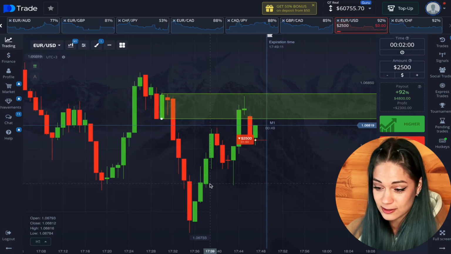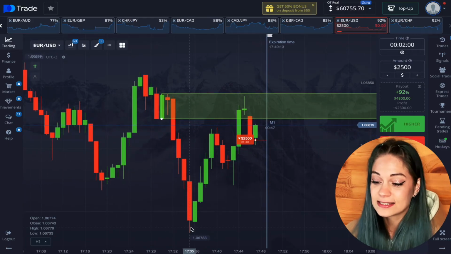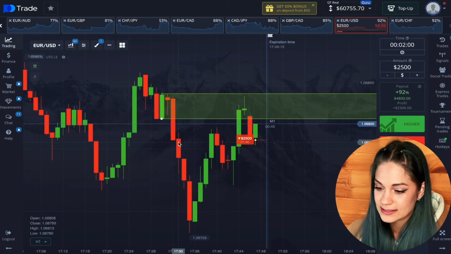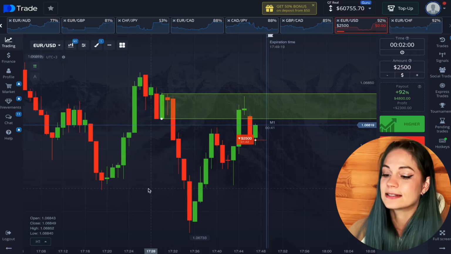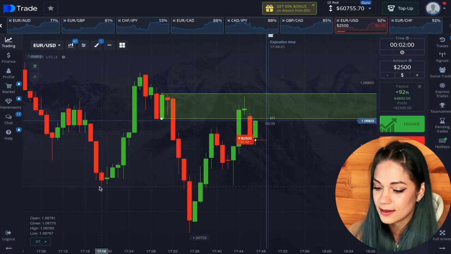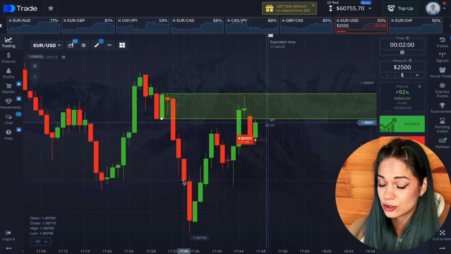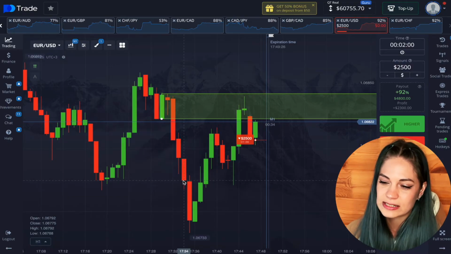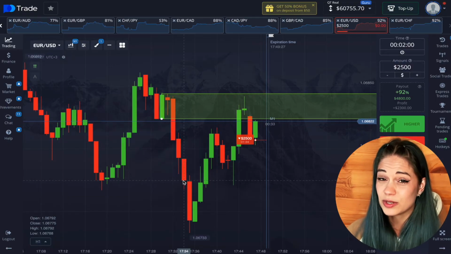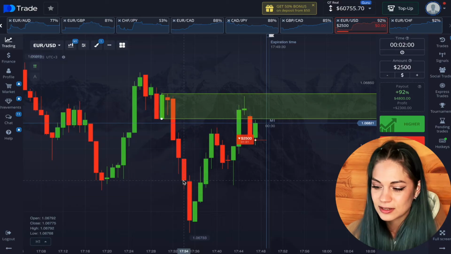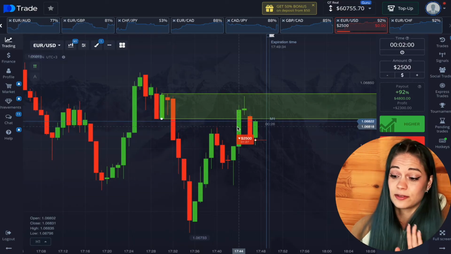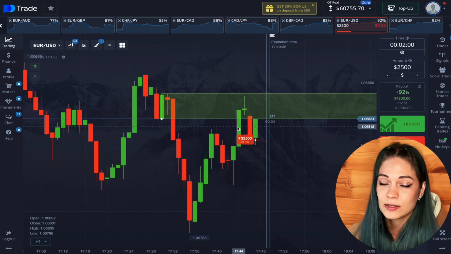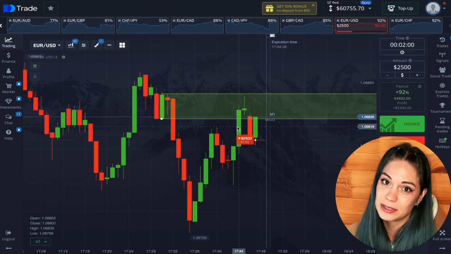Let me explain the logic here. We see the sudden drop of the price, and at the same time we have the fair value gap, and of course right here we have the break of structure. So even though this is not the most aggressive price drop that we want to see, we're still gonna work with it, and let's wait for it because we still have the momentum candlestick, and let's wait for 1.5 minutes and see if we got the money.